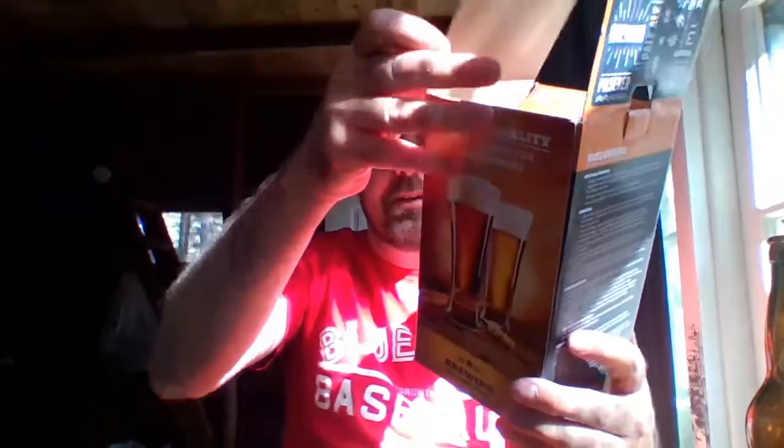Yeah, I kind of like this one a little bit more than the classic bitter — it's got a little more flavor to it, a little more hop bite. The box says it's a golden ale with subtle malt and fruit undertones, finished with a pleasant bitterness, and that pretty much sums up this beer. You can taste a little bit of fruit in there, and it's got that bitterness on the end to take you home.